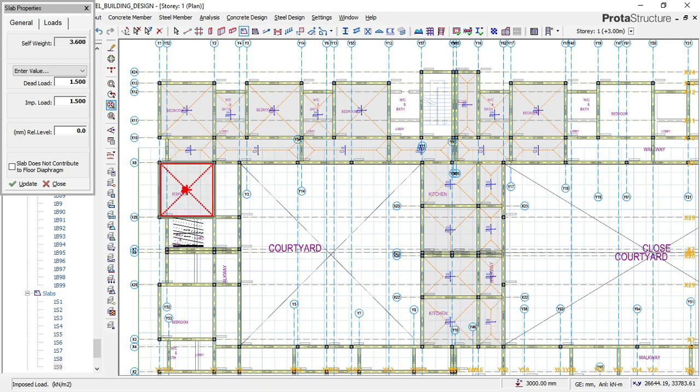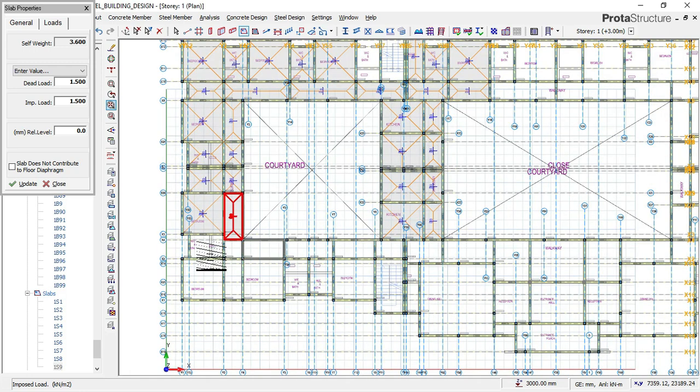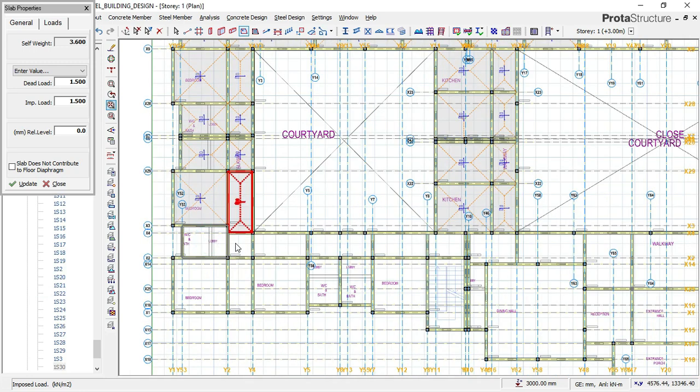In our last video, we did beam insertion, and at this stage we are about to insert slabs and also insert stories. This building is a two-story building, as you all know. If you have not watched part 1 and part 2 of this video, you should check the link down below and watch them.